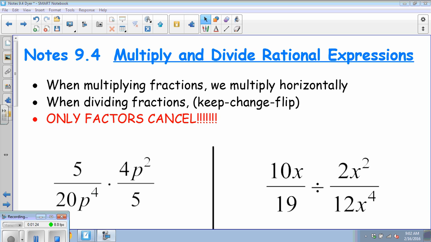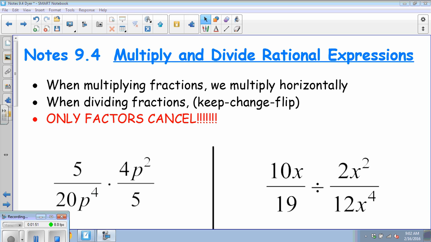And that's the reason why we can cancel factors, because they're not canceling and disappearing in the sense that they go away forever. It's just that when you divide it by itself, it equals 1. So if you have the same thing on top and the same thing on bottom, you can, quote, cancel them because you're dividing it by itself and it's equaling 1. Okay? But this is where you have to understand only factors can cancel.